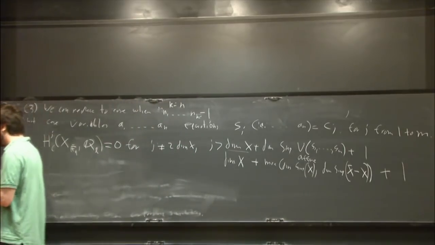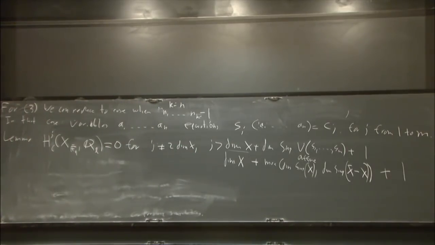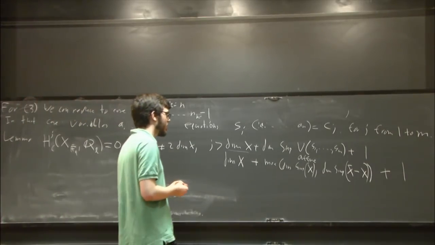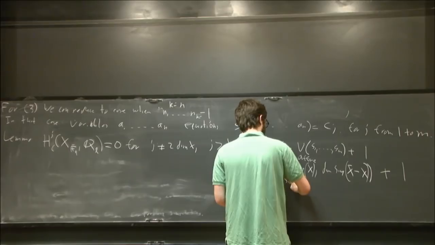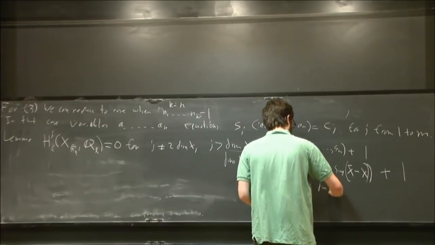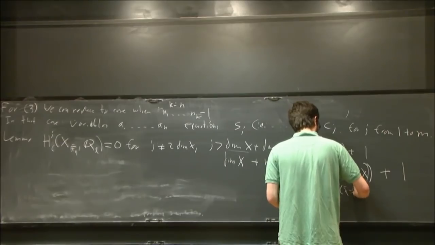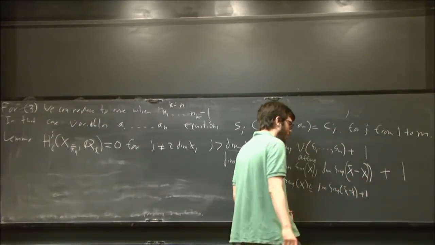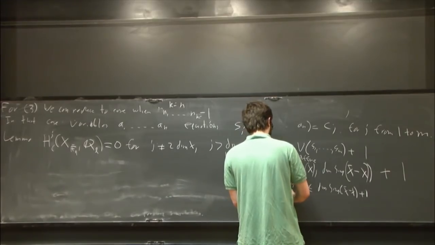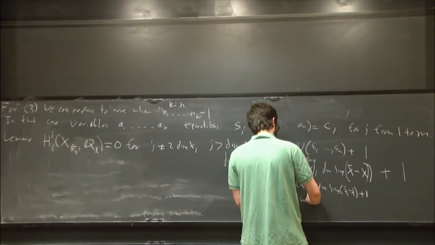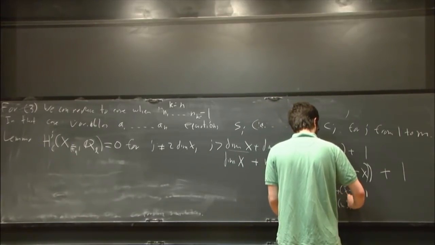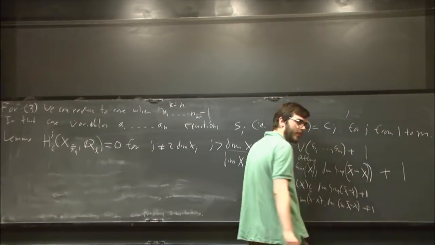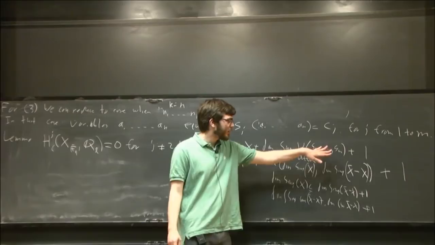Sorry, you said the second thing was stronger, but you put a max, so isn't this weaker? The trick is that the dimension of the singularities of x has to be at most the dimension of the singularities of the boundary plus 1. And then the dimension of the singularities of the affine cone, the cone on the boundary, must equal the dimension of the singularities of x bar minus x plus 1. So the affine cone dominates both of these.